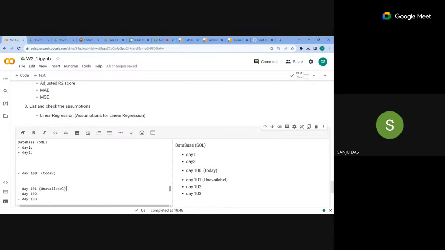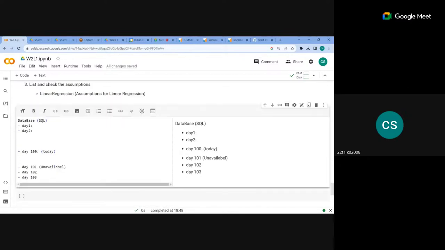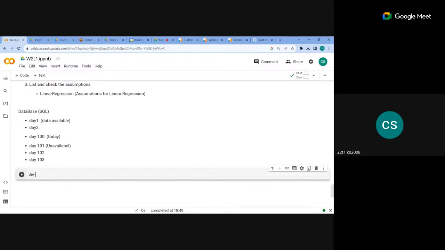Yes. So I'm not understanding, when we divide the data set from day 1 to day 100, one will be the training data set and one will be the validation set. What is the main difference? I understood your problem. So see, we have this data available to us, day 1 to day 100. Now, let's say I train my model using the whole available data. Let me write available data. I use it for training.